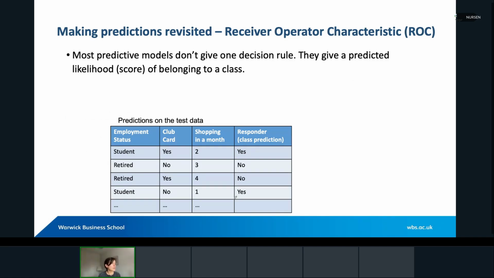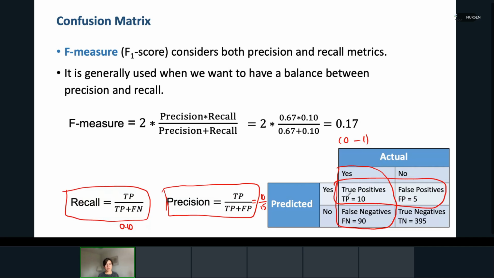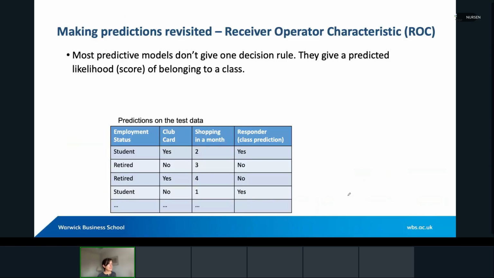So another one. Accuracy is just one snapshot. Confusion matrix: we get the model predictions, and then we put them into this matrix format where we can compare them with the actual outcome. So this is one snapshot. In order to understand model robustness, another technique has been proposed, which is known as the receiver operator characteristic chart, the ROC chart. And this is generally used where we can change our predictions based on the threshold values we use to predict the class. So what do I mean? Let's discuss it with an example.